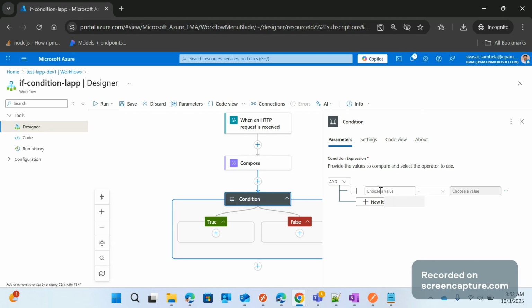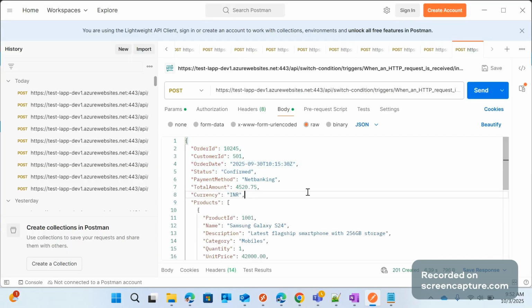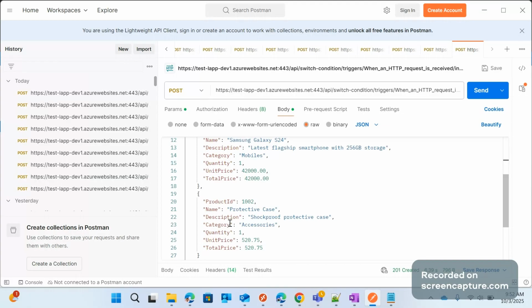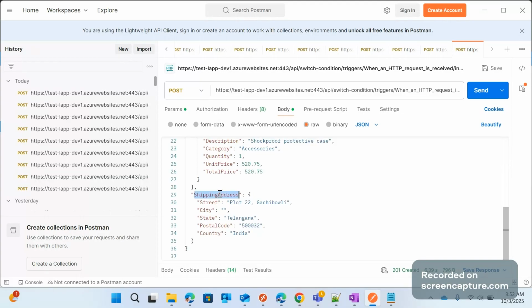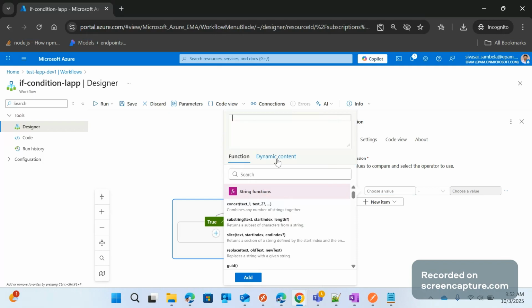What can we select in this payload? If you see, it has a shipping address. I am going to give the condition based on the shipping address element. I will choose the expression and go to the dynamic content.